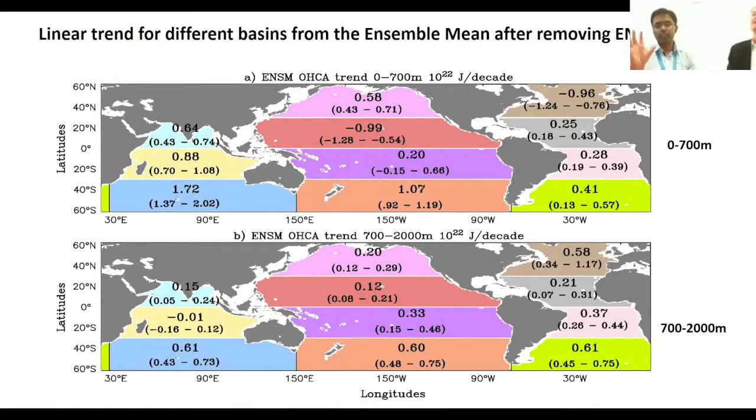What is the percentage of the Northern Indian Ocean and the Southern Indian Ocean? Here you can see that the Northern Indian Ocean is like 0.64, and the Southern Indian Ocean is, you can add it, for the upper 700 meters. So that is a very large uptake. 30 to 20 north, capture is probably 70% of what the Southern Ocean is doing. Yeah, 0.7. And then you can look at the cumulative plot as well.